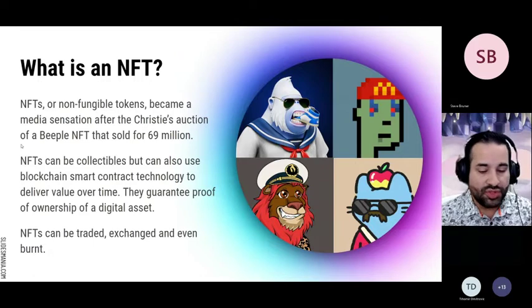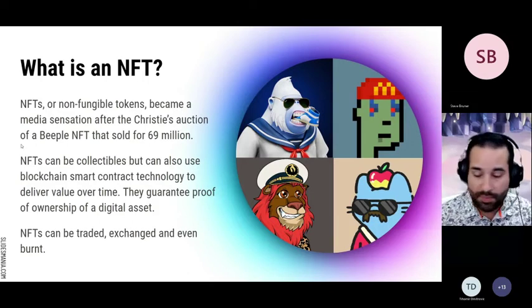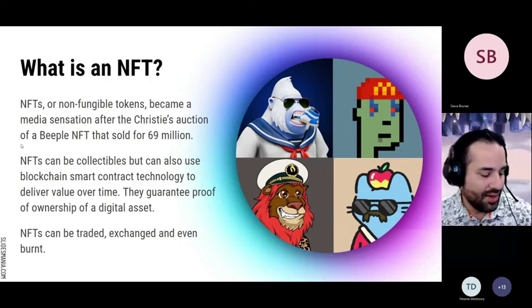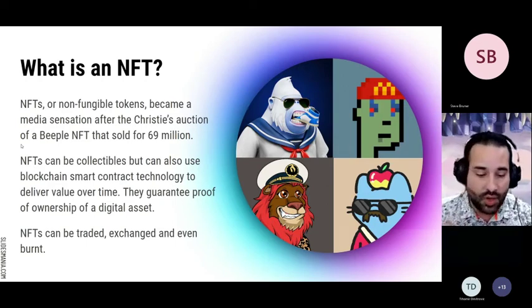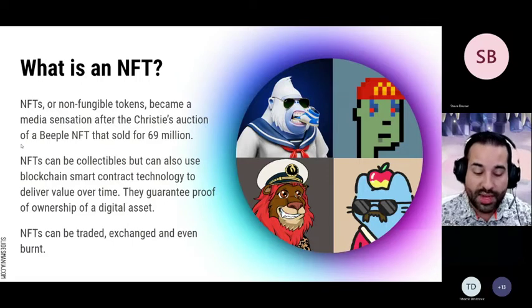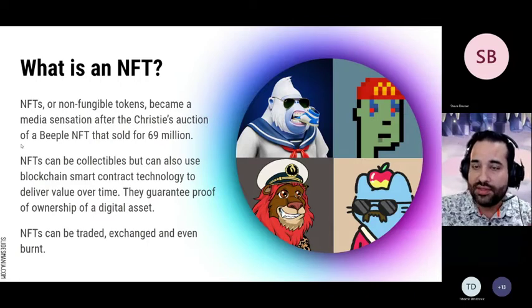Okay. So a lot of people will say, well, I could just take a picture of your NFT and now it's mine. No, it's not. I can take a picture of a Ferrari parked outside my apartment. If someone owns a Ferrari in my neighborhood, I guess I'm in the wrong neighborhood. That doesn't make it mine, right? I can take a picture of it. I can go to the Met and take a picture of a Matisse. That doesn't make it mine. So there is a record of ownership, an immutable record of ownership that is linked to that specific asset that says it's yours. So that's where the value of NFTs comes from.